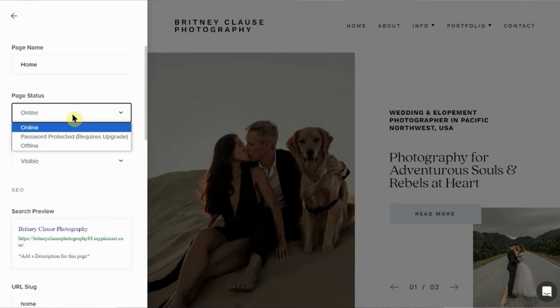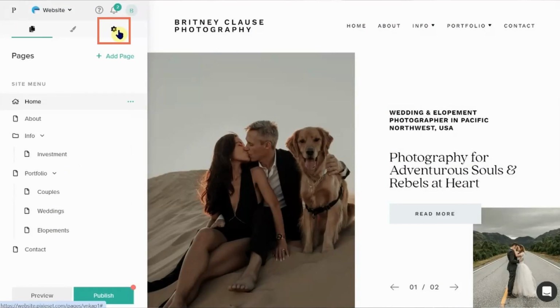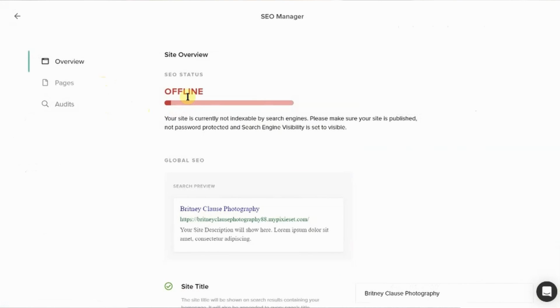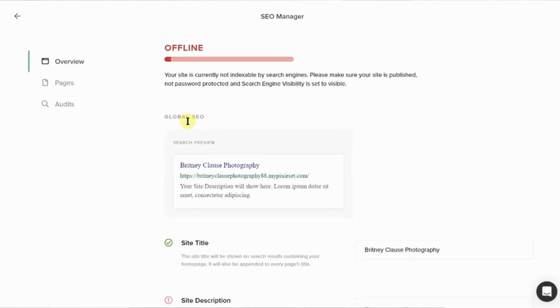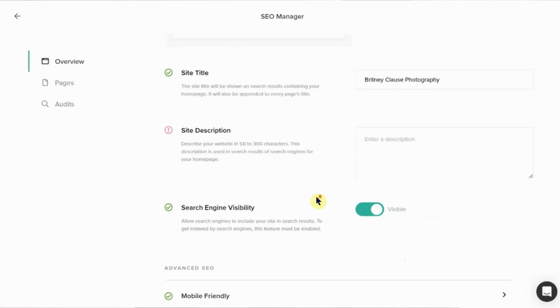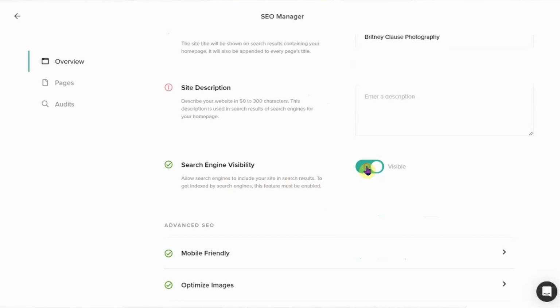There's also a pretty cool page status dropdown that allows for password protection as well. Your site's SEO can also be handled under the sidebar menu by clicking on the Settings cog icon. We can see there is a tab for SEO Manager, which is great. It's a very simple manager that is basically just a place for your various page titles and page descriptions, so that search engines can index your site and its various pages.